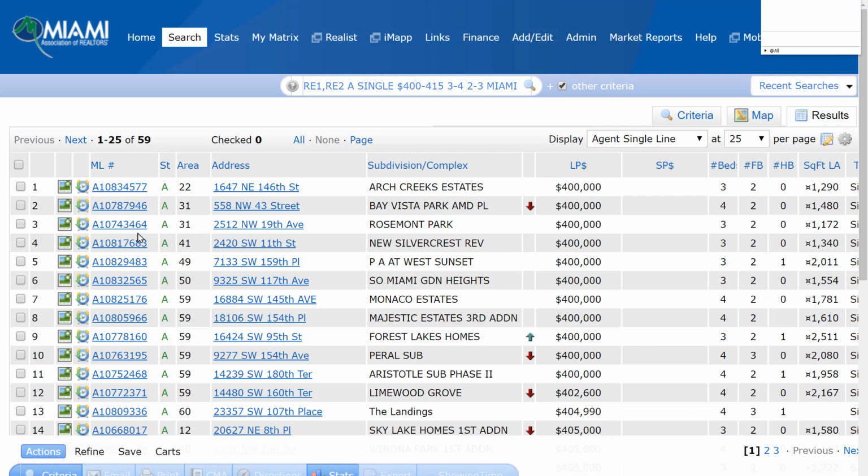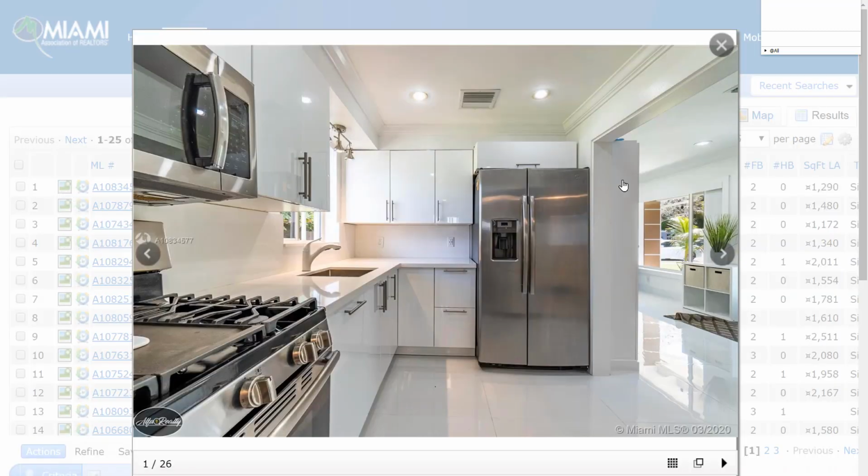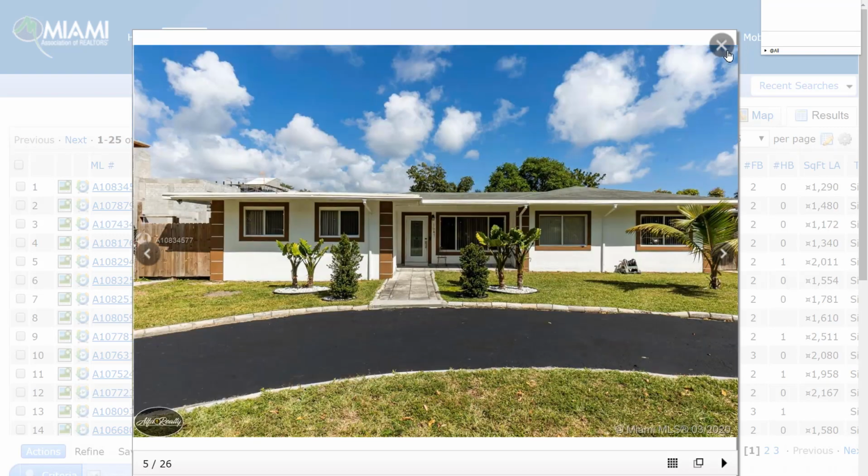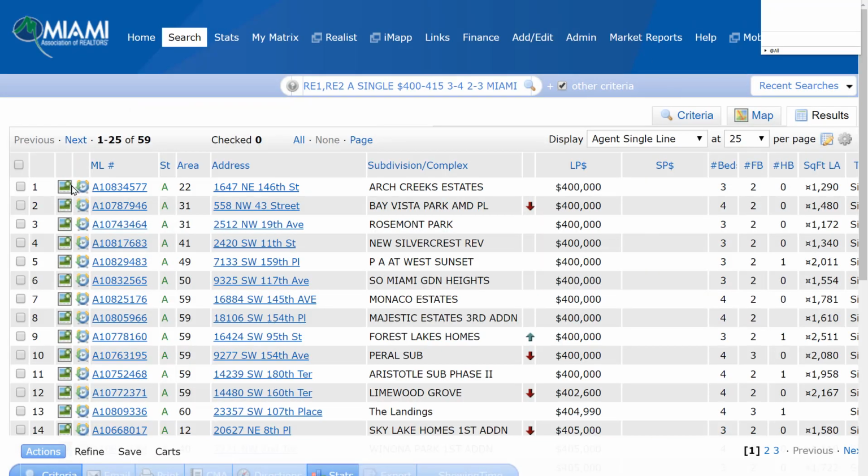Right, and starting from left to right, the information that you see presented here, you have checkboxes, and that's for you to select properties that you would then email or create reports for, etc. You have your numbers, so your numbered results. You have 2 small icons. The first one being pictures. So I don't have to go into the actual property or listing details. I can just go ahead and click on that icon and see the pictures. So that's that first little square.